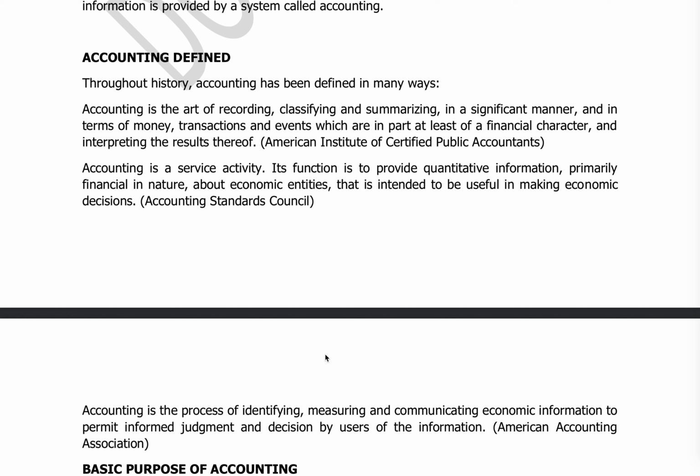So, ayan na, di ba? Una, in-identify mo. Next, ni-record mo yung effect. Ano ba yung naging effect? Nagbawas ka ng cash, nag-increase ka ng asset in the form of computer equipment. Ni-record mo, kinlassify mo din. So, kinlassify mo as a decrease in asset, and increase in another form of asset. And then lastly, you will summarize. After classifying what are the accounts which will be affected, cash and then computer equipment, you will summarize.